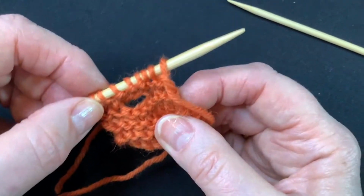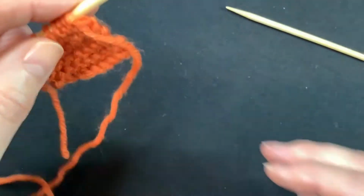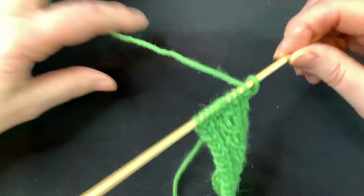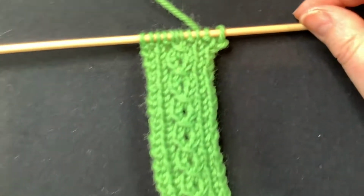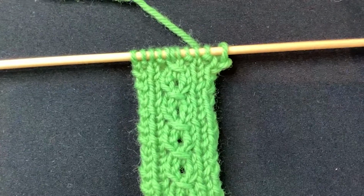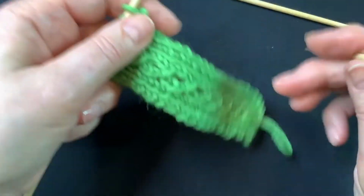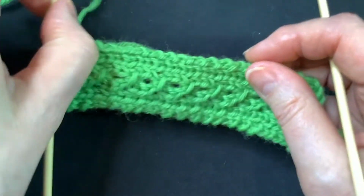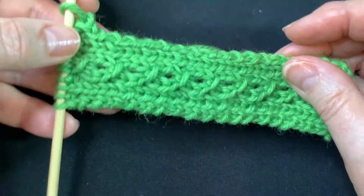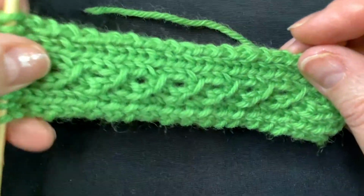It's called a one row buttonhole because you're not increasing the amount of rows you're working. That could be important in your size of band, especially in garter stitch, which tends to be super stretchy. So it's a good one because you're not increasing necessarily the size of the band. You're almost doing sort of short rows because you're turning, but it's a really nice buttonhole. It's pretty sturdy. It's not fun to have to unpick it, let me tell you, because of those bind-offs, but it's a really nice little buttonhole. So you might want to put that in your buttonhole arsenal.